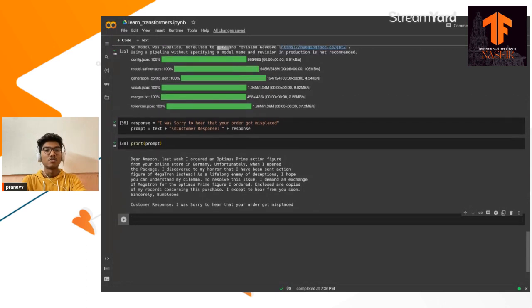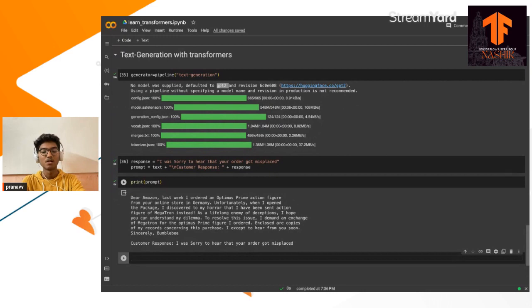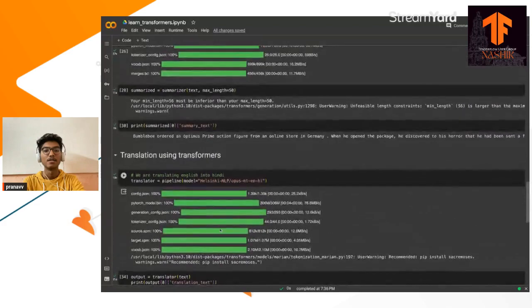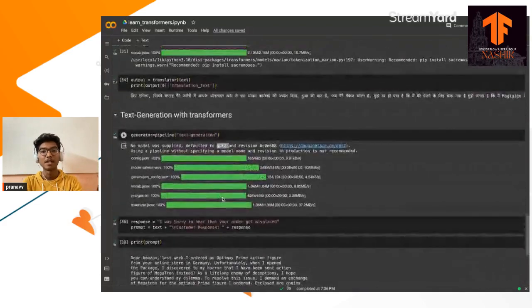Let's get to our generator model. Response, customer variable, and we will pass the prompt. I think we have to pass the prompt for this and the max length also, just like we did over here in the summarization task.